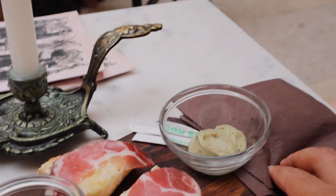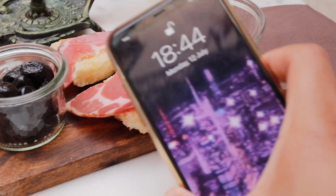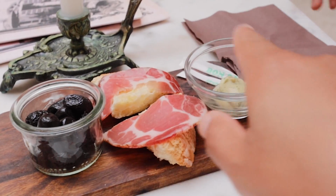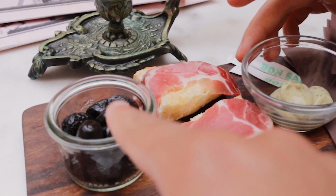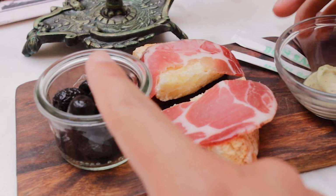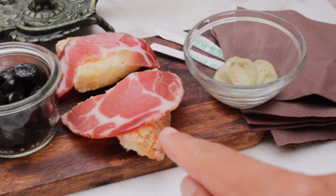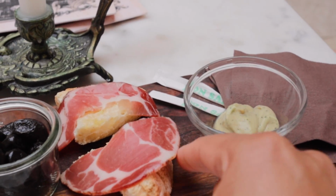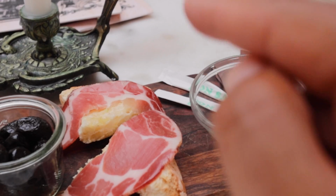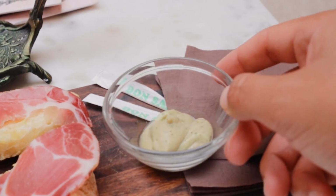And look guys, usually here in Italy when you order a drink at this time in the evening, it's like 6:44, they always serve you a little finger food, some aperitivos. We have here these amazing olives. We tried them yesterday and they were just absolutely delicious. We have here this sort of prosciutto-like thing. I don't remember the name. If you know, please let me know in the comments. With some olive bread, and then here's some hummus.